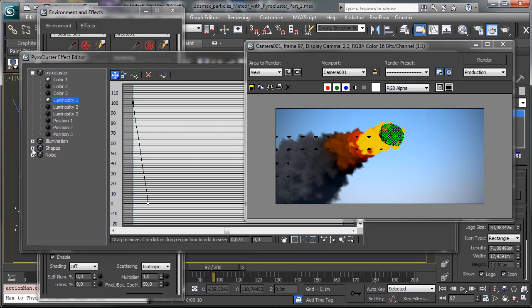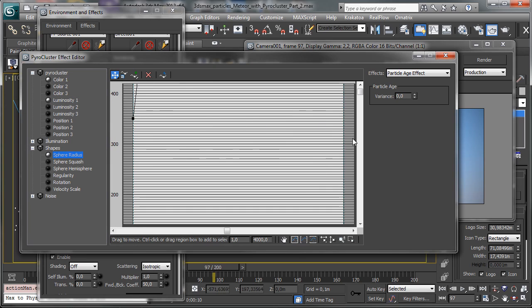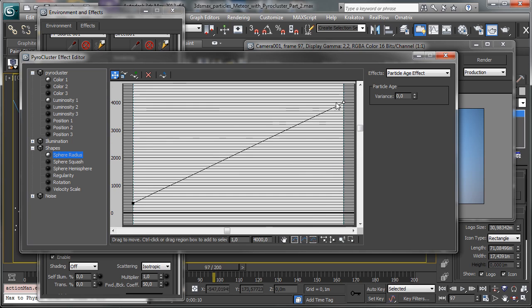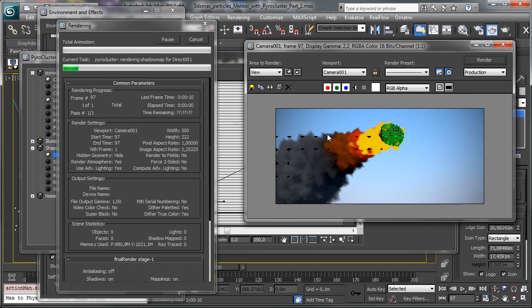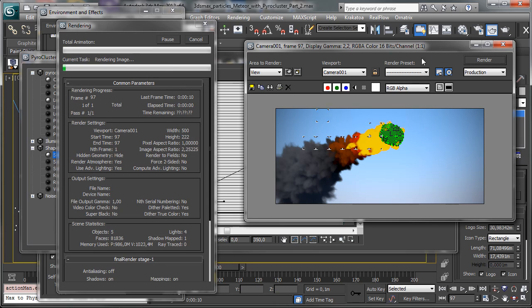Okay, then let's go to the sphere radius. We should have basically a corner, so we have less scaling. You see, the scaling is slower. Now I'd like to remove the rotation due to the speed.